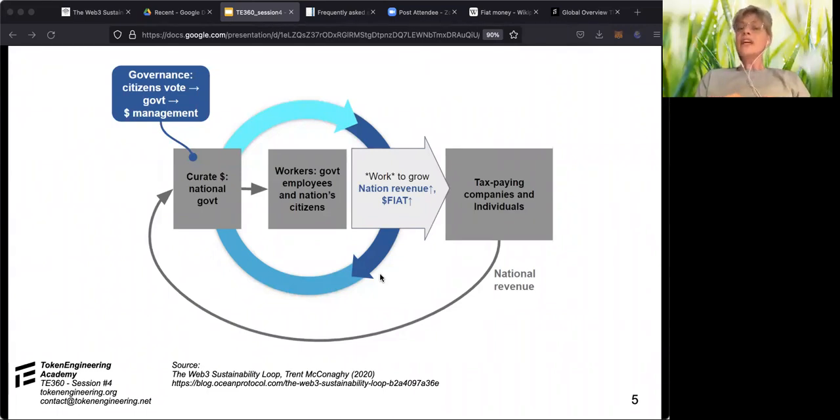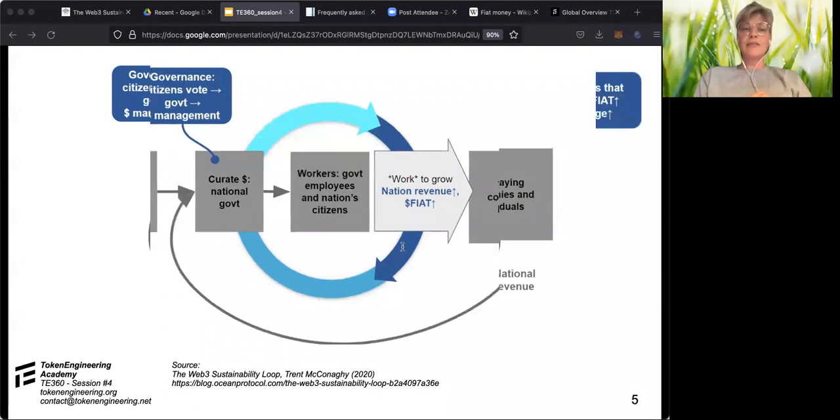They use that revenue to create and grow an ecosystem of laws, public infrastructure, defense, etc., so that citizens can thrive and conduct commerce. When citizen and businesses' well-being goes up, tax revenues go up, and the nation becomes more successful. This is a simple version of the loop. And if we take a look at a similarly expanded version, there is a new element, the outer circle, and Trent adds here printing money.